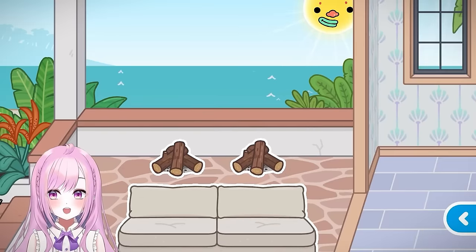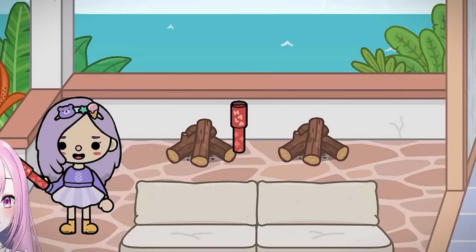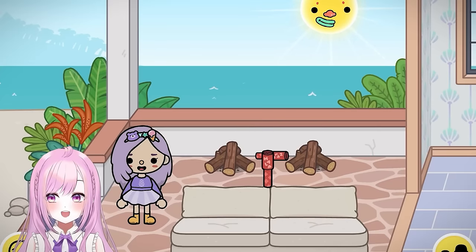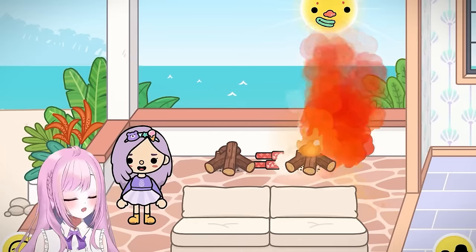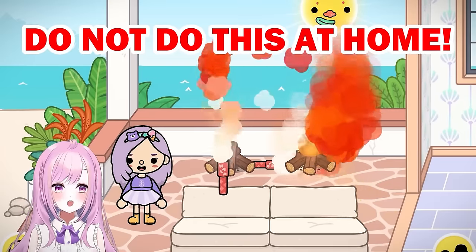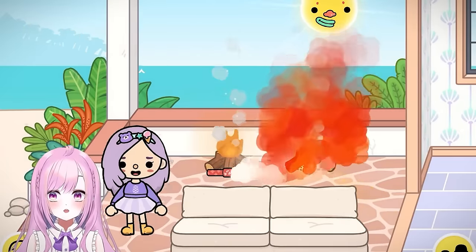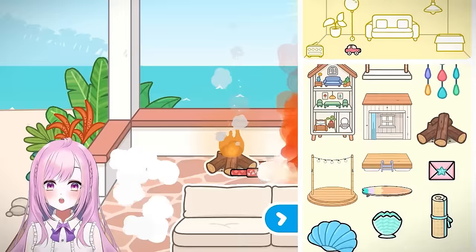Let's bring two of them out because I'm gonna be using these firecrackers and I'm gonna show you some cool hack. Now, let's place this one here and let's place this one here. Now, let's tap on it. Look, wow, fire. Oh my gosh, be careful. Please do not ever do this at home. When you do this, wow, it lights up the campsite fire, the logs. Wow, cool. Same again, please don't ever do this at home in real life.